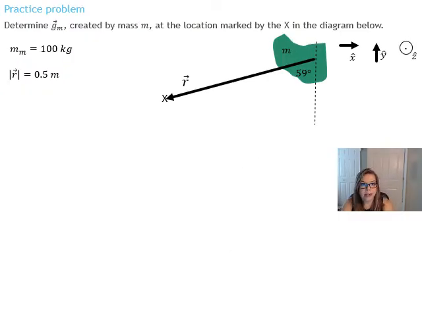All right, so let's do an example together, calculating the gravitational field vector at a particular location in space. So we need the equation. Let's just remind ourselves the gravitational field vector is negative capital G, the universal constant of gravitation, times the mass of the particle that's creating the field, divided by the norm of our position vector squared, times r hat. All right, so I see vector r. In order to get r hat, I need to know what vector r is in component form. Then I can get the r hat vector from that.